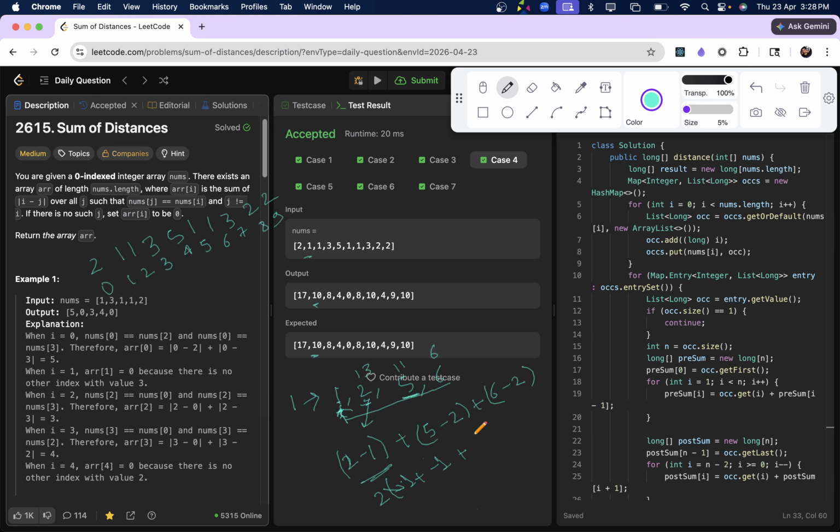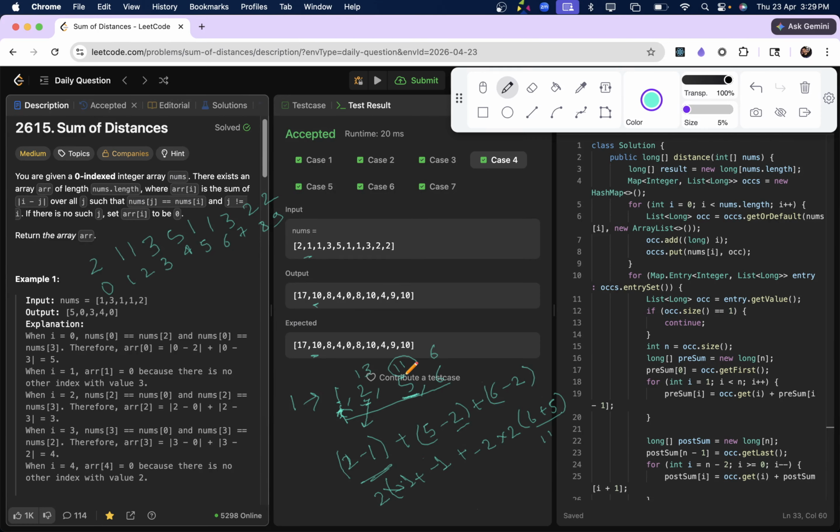And for the right side positions, we can take minus 2 into 2 elements are there. So 2 and then 6 plus 5. That is the sum till here, right? That is 11.